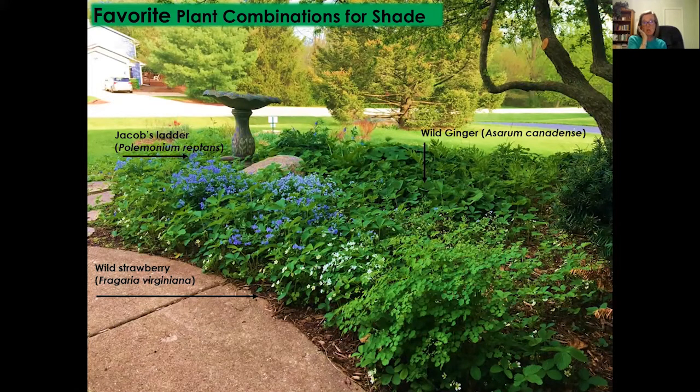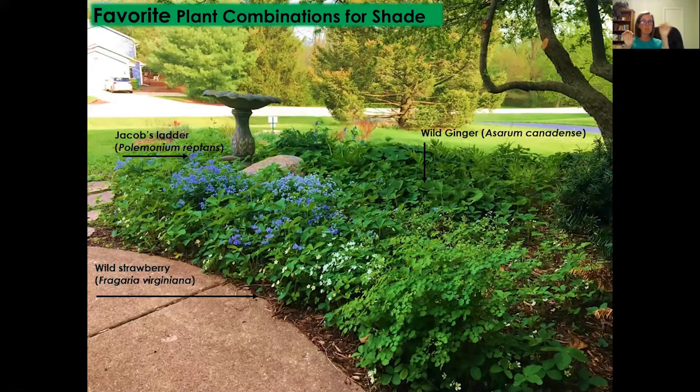So a shade garden can be tall, can be short, just like a sun garden. This is an example of a tiny little under 3 foot height plants for a shade garden right outside a front door. There's three main components to this garden. The very lowest ground layer is wild strawberry. I'm obsessed with it. I'll talk more about it in just a second. Yes, you will get actual strawberries from it.